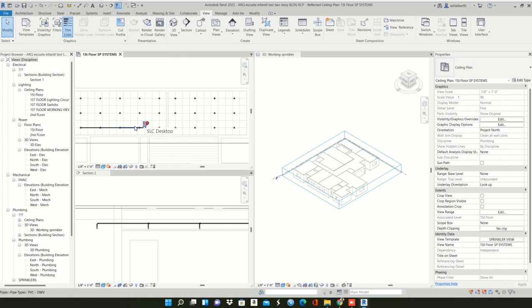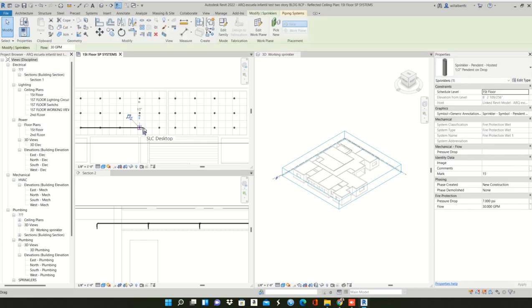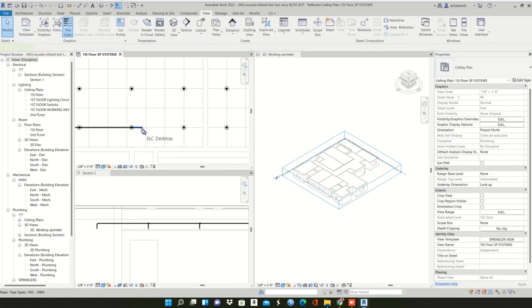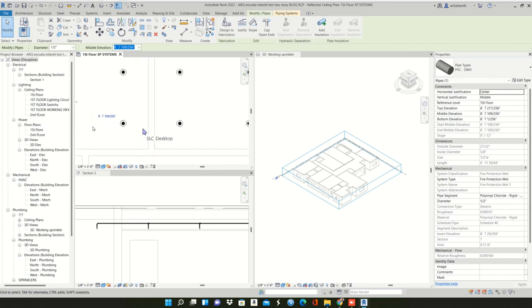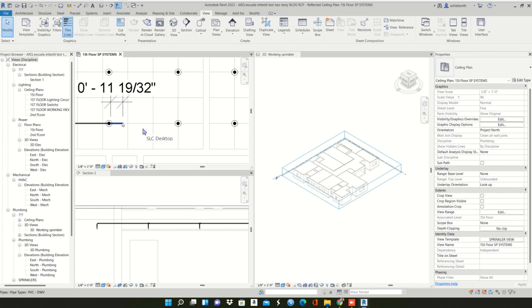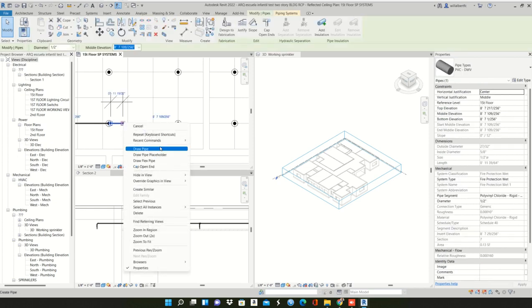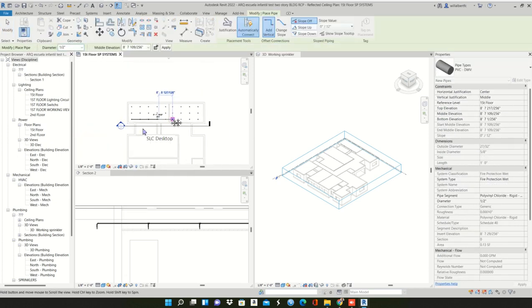Okay, let's see. I select here, and I'm going to extend this. Draw a pipe.